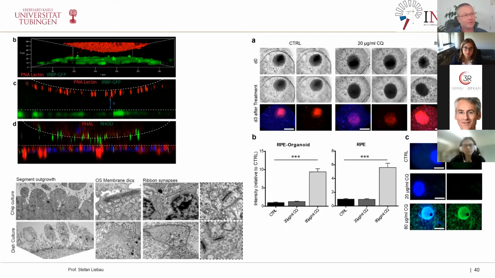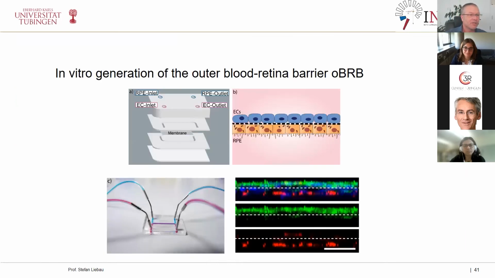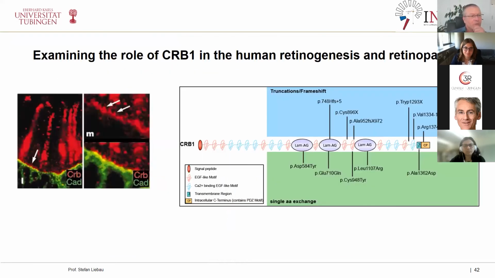Okay, Simone told you something about clinical or disease modeling, so I will also tell you something about what we're doing in disease modeling. So we have patient-specific iPS cells from people that suffer from blindness, which is based on a mutation of the so-called CRUMBS protein, which is involved in polarity of cells and other stuff. So people with that mutation really get blind really early on. So it's normally an early onset disease.